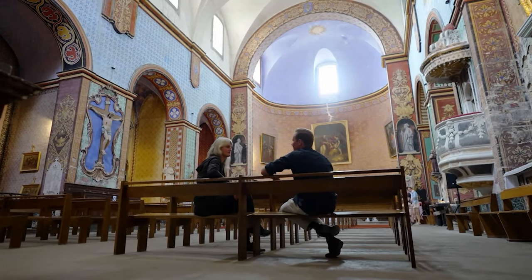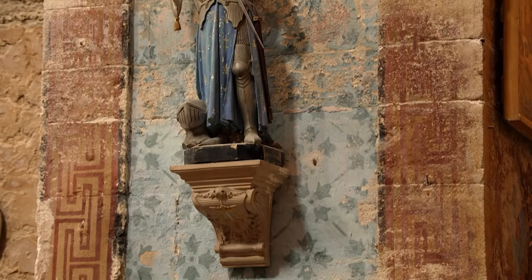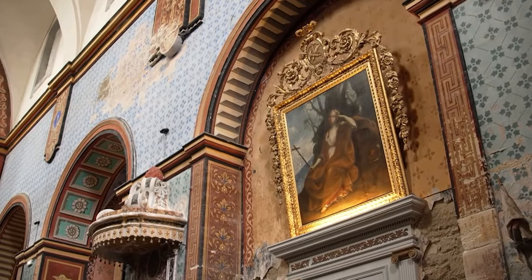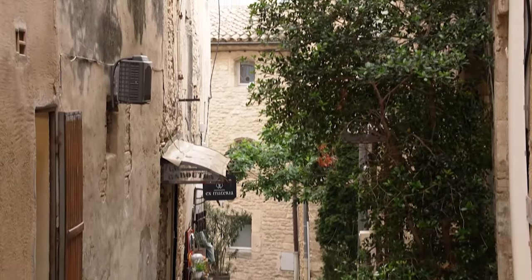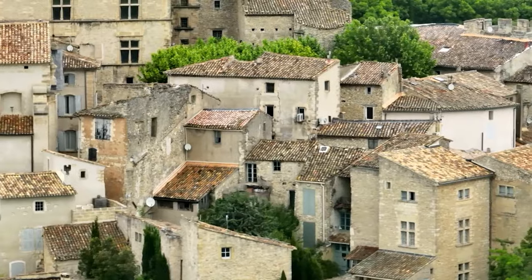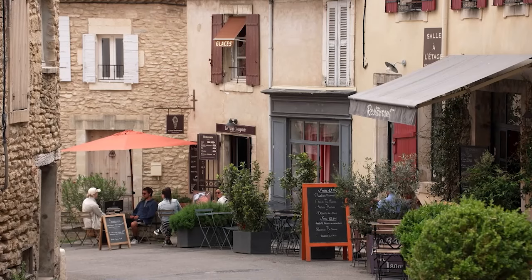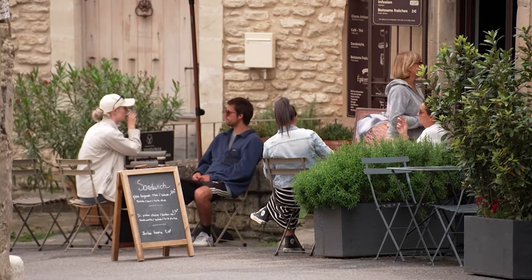This is unlike any church that I have ever seen — it's beautiful. The colours and just the artwork that they've used in here. Chemical dyes were developed in the 20th century and, together with an earthquake in 1909, Gordes began to decline and most of the houses were abandoned. Then it was rediscovered by artists who found it absolutely gorgeous — all these houses abandoned and in ruin — and decided to take over. Since then Gordes has rebounded and the village today is a charming labyrinth of cafes, boutiques and galleries.